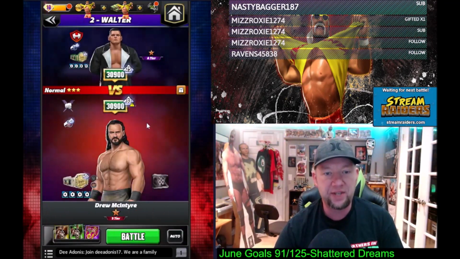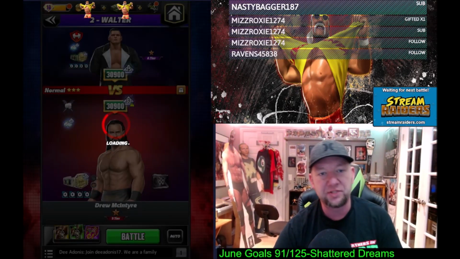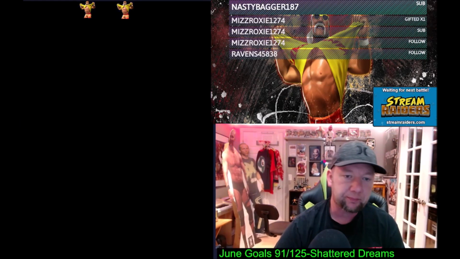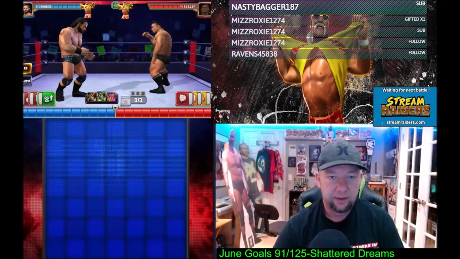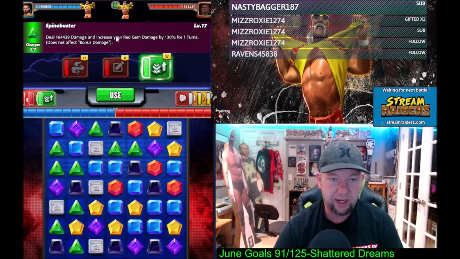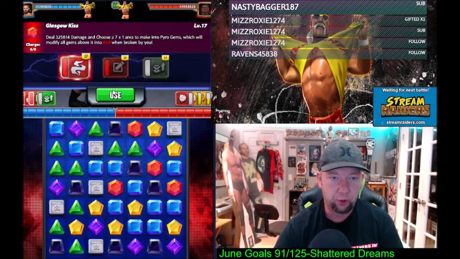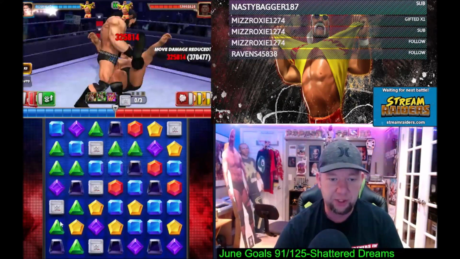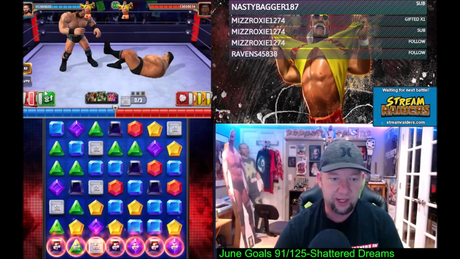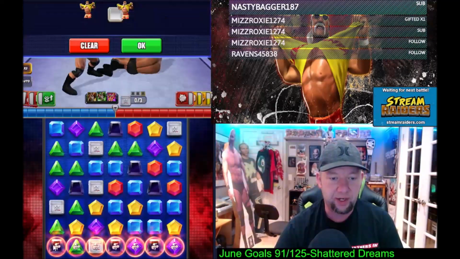So he's going to do the big bop. We're going to get out here against Walter and see what it's all about. This is one of those easy style move sets, right? So we're just going to get our bonus red gem damage. Boom. We are going to choose pyro gems. No reason not to pick the bottom row. Boom. Okay. Then we're going to choose a 7x1 to swap it into green.